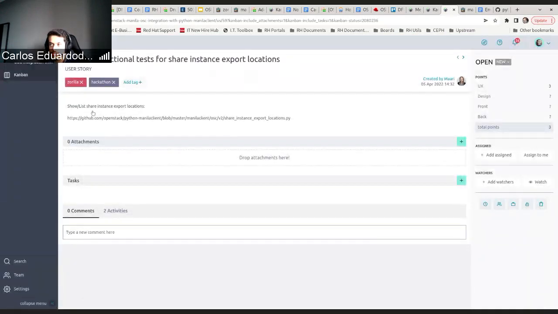It's showing and listing the export locations of a share instance, but the steps will also require creating a share, getting its instance, and showing and listing the export locations for it. Yeah, it's 3 points actually. So is anyone willing to take this?